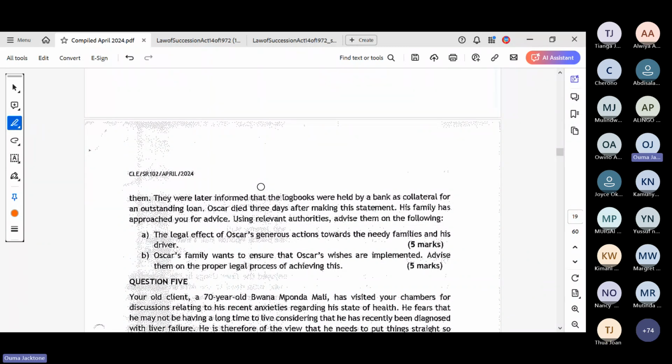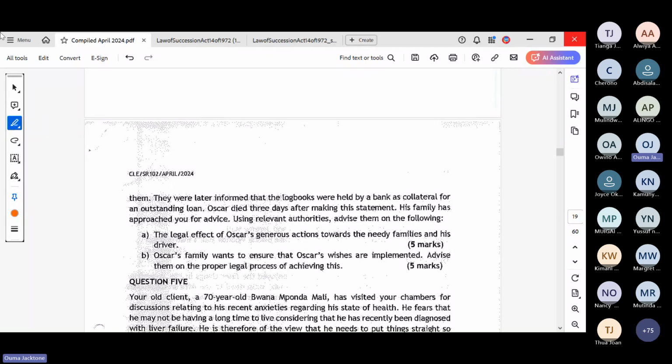Okay, because of time, let me just explain. So the gift will pass because this person has provided direction in terms of giving means to possession, which is the question of the logbook and the keys. The logbook, of course, is in the bank, but the keys are with the family. So the only thing they can't find is the logbook, which is in the bank. Now the gift will still pass, because this person has made a gift in contemplation of death and he has died. The gift is a movable property, and he has given directions in terms of the means of access, which is the key and the logbook.